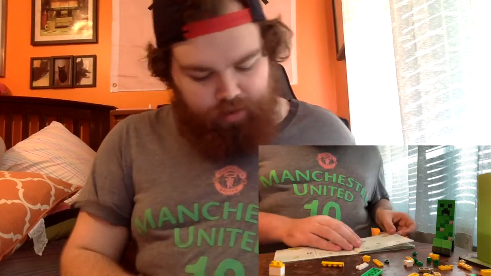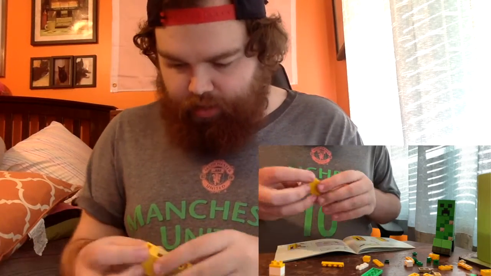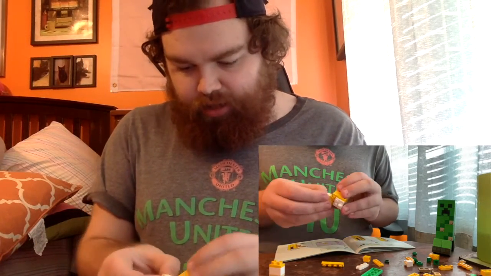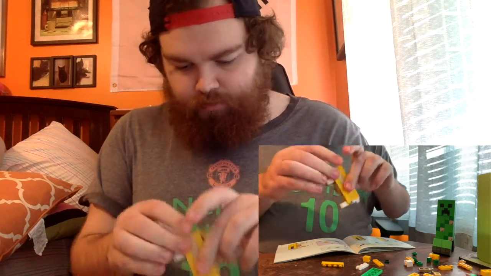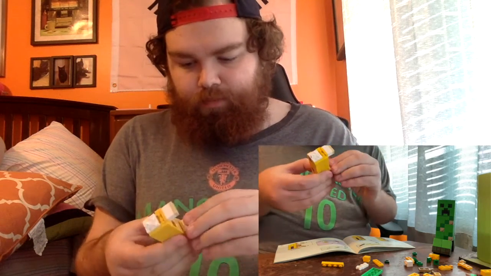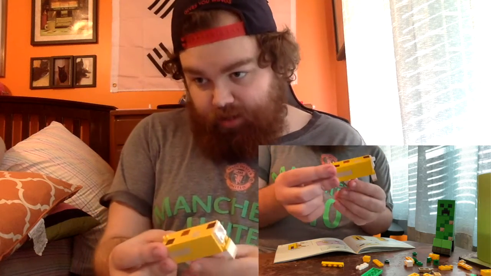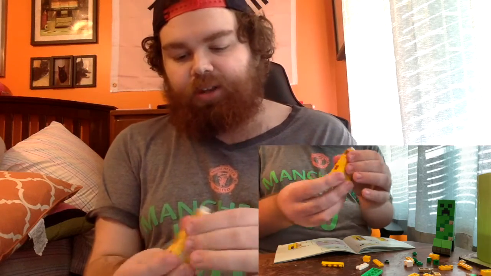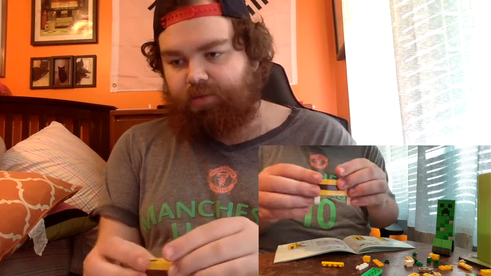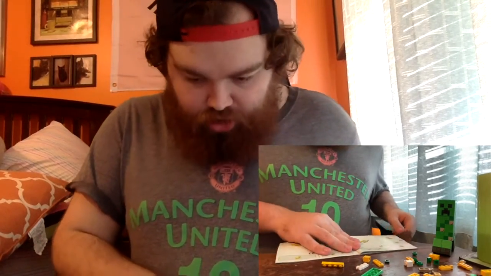Alright, that's the feet. They attach on here like so. Boom. Feet of the cat. Looking pretty cool, gotta say. Oh, and then by having these bricks, it makes it look like that. So it looks pretty nice overall so far. On to the next page.